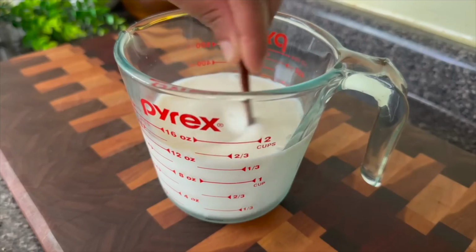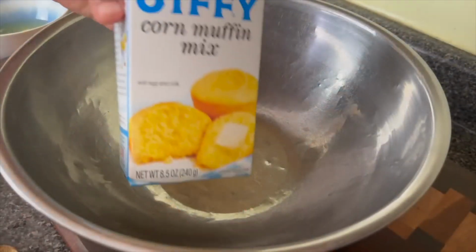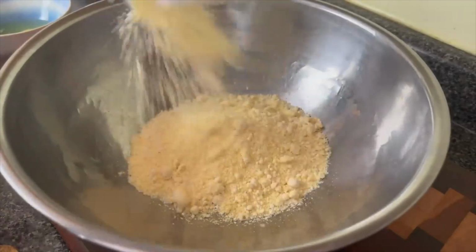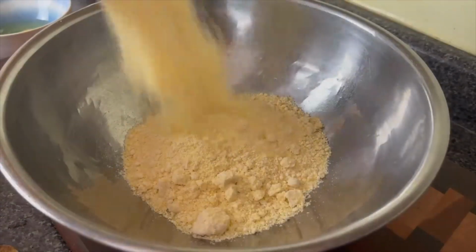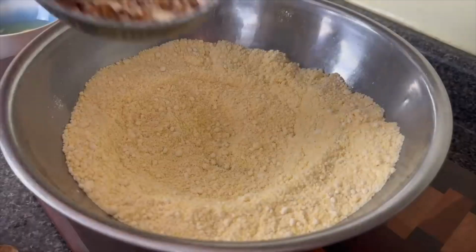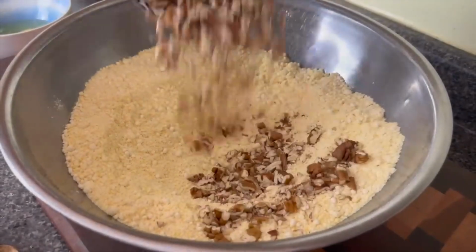I'm going to put in about 2 teaspoons of vinegar so that this will turn into buttermilk. Now y'all know my man Jiffy, okay, we go way back like a Cadillac. So I'm going to add 2 boxes of Jiffy, and then I'm going to use my whisk just to get out a few of the lumps.